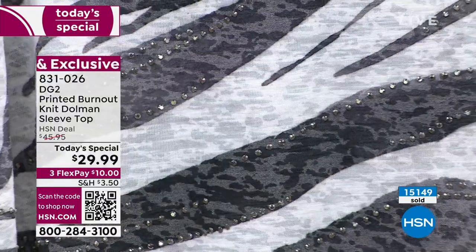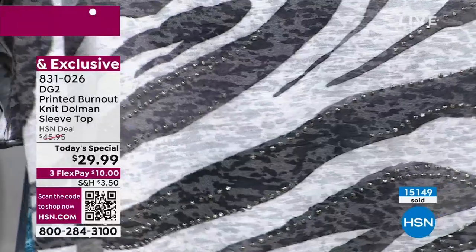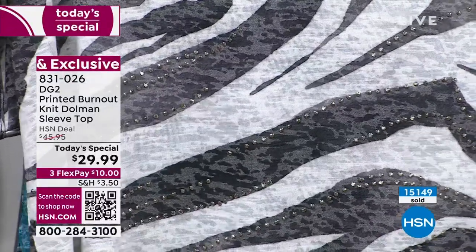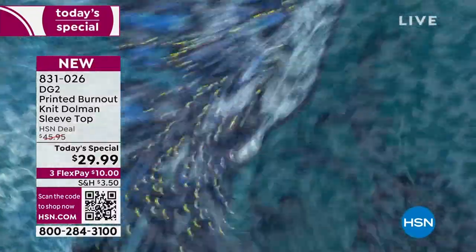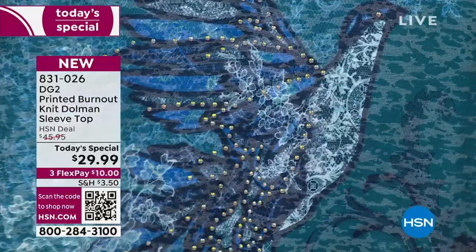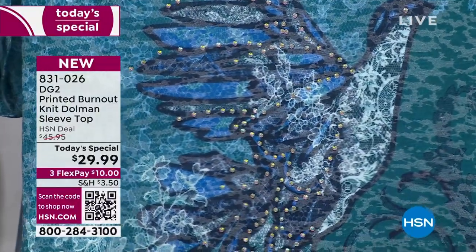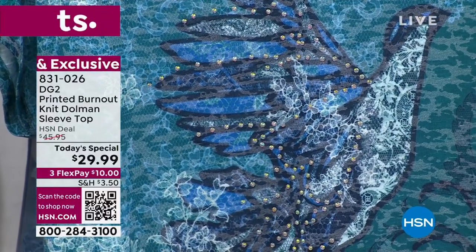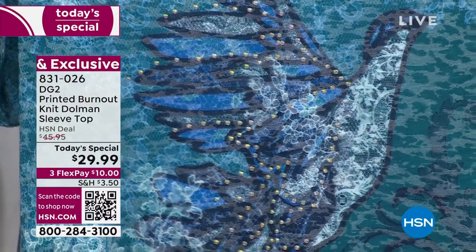There's a shot of these incredibly crystal accents — every single one is perfectly placed. You can launder this at home, machine wash it; I would lay it flat to dry and maybe turn it inside out. The one I'm wearing is the teal lace bird. You can see the indigos, the chambrays, that lace detail and soft aqua. I love it so very much.